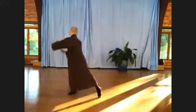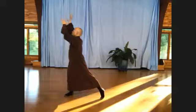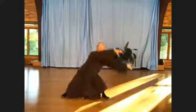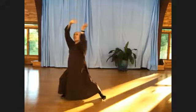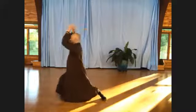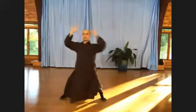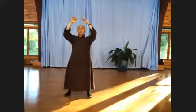One more time, inhale, exhale. Make our circle with the arms, inhale, exhale. Bend your knees down a little bit. Raise energy around your body by arms, by hands, inhale, exhale. In, out.